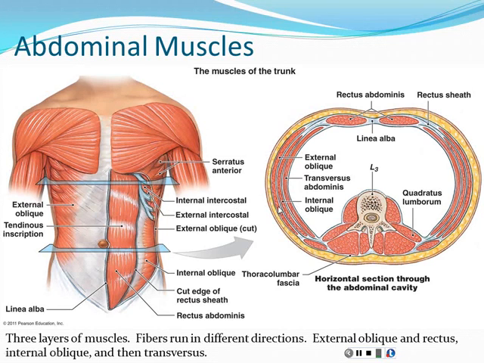And I have some videos here to show you that. But each of these layers, the fibers run in different directions. Because of that, there's a great deal of strength. The abdominal muscles are quite strong, and they serve two roles. One is to move the trunk, so that we can bend at the waist and laterally flex to both sides. But also the abdominal muscles are important in breathing, particularly in forced expiration.